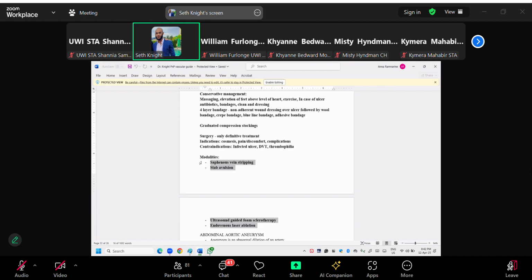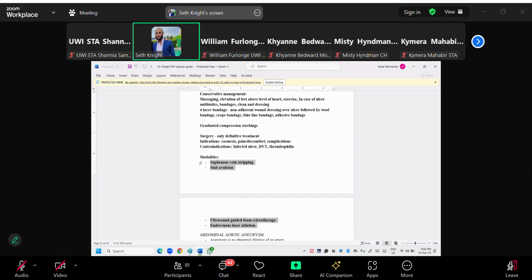They are not used for acute limb ischemia or peripheral artery disease. So don't see a patient with varicose veins and say you're going to do ETLA or you're going to do bypass surgery or you're going to do Bugatti embolectomy. Okay? If you see a patient with varicose veins, you're going to do stab avulsion, vein stripping, or laser ablation or sclerotherapy. All right? So those are the principles of management.